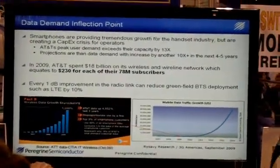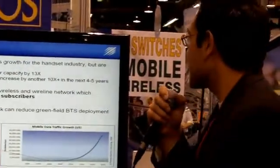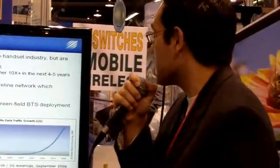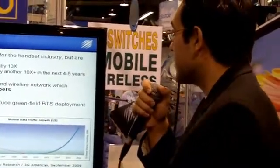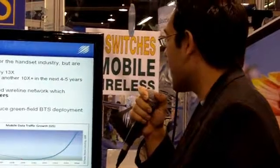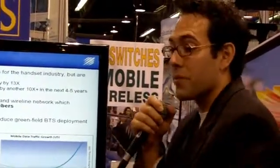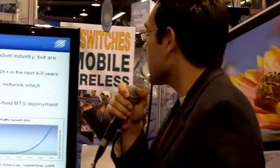And how are you going to do that? There's always so much money you can spend on infrastructure, putting in new cell sites and those things. We need to have actual real solutions on the handset side in order to be able to improve the performance of the network. AT&T spent $18 billion last year in infrastructure — that's a lot of money, and that's just one provider. So there is money for this, and there is a need for this solution to improve data.